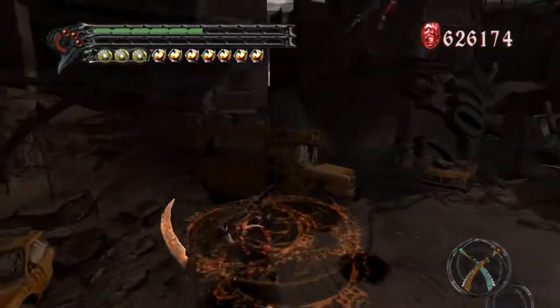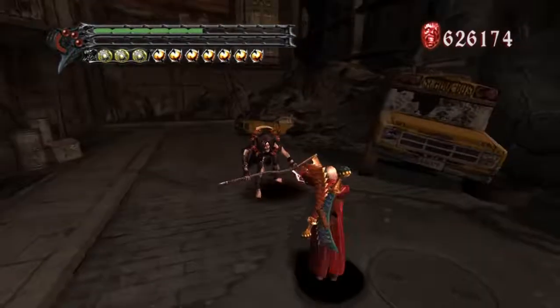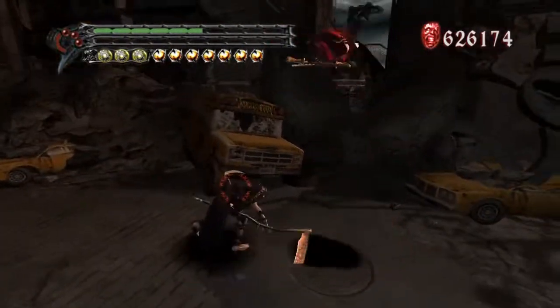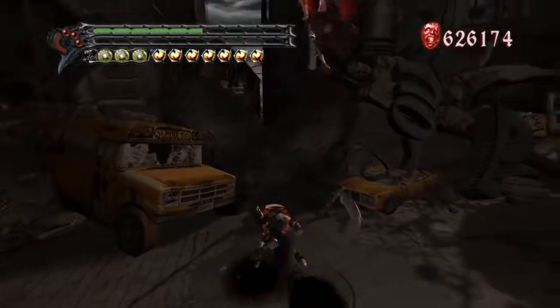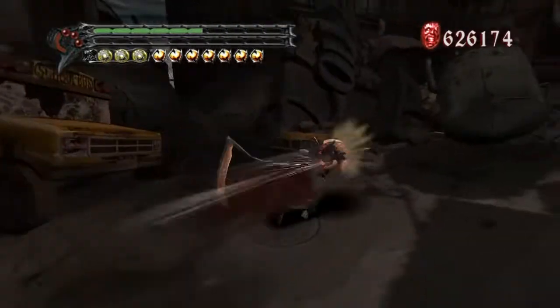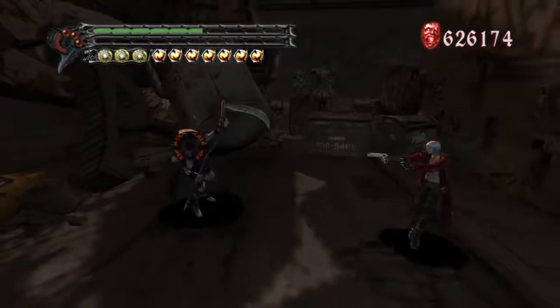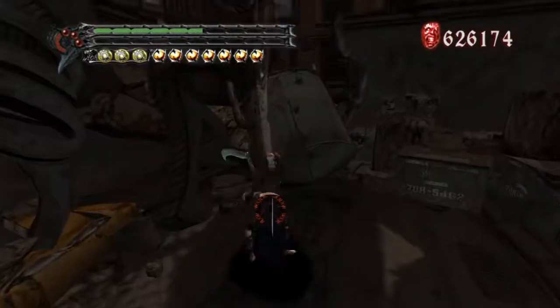Unfortunately, it's kind of strict in that regard. In DMC4, you don't really have to do that, but it's something to keep in mind if you're going to do more advanced stuff with combos and whatnot. Yeah, it's pretty cool, pretty flashy. Highly recommend you use it if you're using Gunslinger. Okay, so now we have Wild Stomp.